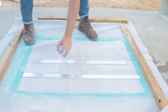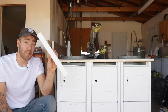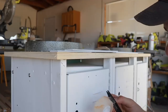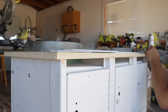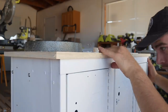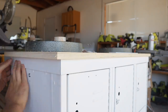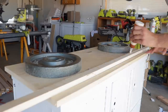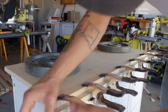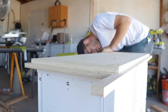Once I got it where I wanted, I used some weights to keep it there while I applied some one-and-a-half-inch by eighth-inch pieces of aluminum bars. I'll be attaching each of these pieces with Gorilla double-sided mounting tape. I don't want to see any fasteners along this piece of trim, and this tape is super strong — it can hold up to 15 pounds, so it should be perfect for this application. The tabletop is in place so that I can butt that piece of trim up to it for a super clean transition. I also cut some plywood strips to wrap around the bottom of the tabletop's border, giving the look of a two-layer thick tabletop without the TV lift having to push up so much weight. It also acts like the rim of a lid and holds everything in place.